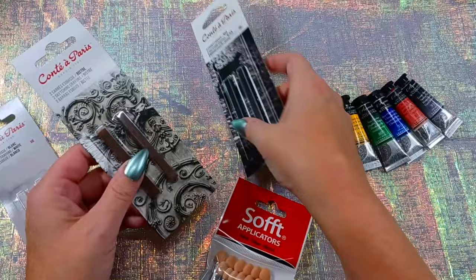Very nice. And these, to go along with it, are soft applicators that you can blend. It says Pan Pastel on here, but you can blend any medium with these. Charcoal, graphite, whatever you want works very well. So that is a wonderful addition to my charcoal box. And I will swatch all of these out in just a moment and do a little demonstration with them. And then what do we have here?